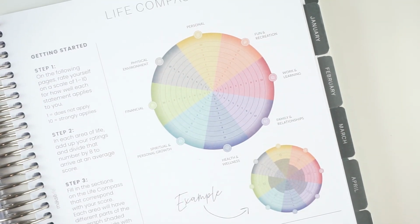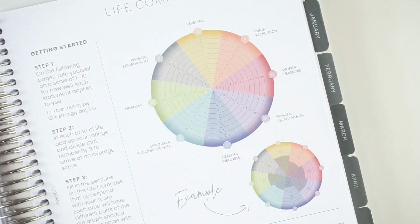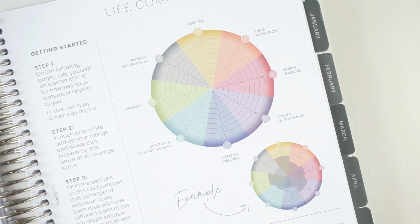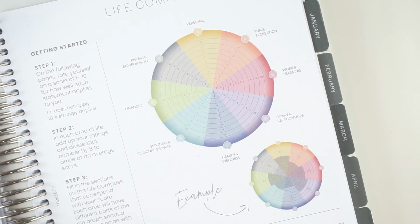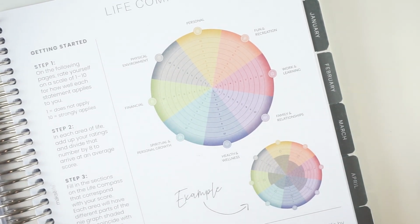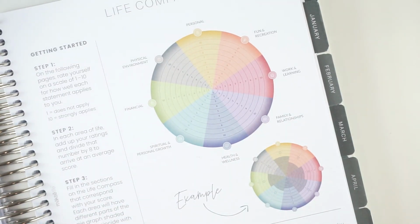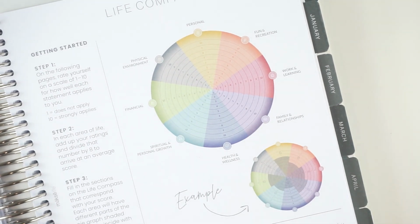So it's really designed to be inclusive of all people, whatever your family situation is, if you're married with kids, if you're single, if it's just you, if you're talking about your extended family, it's super flexible. You could talk about your friends in there, romantic relationships, non-romantic relationships, however you want to categorize it. Likewise, work and learning works for students, whether you're working. I know people who are stay-at-home moms that use that area to put their mom life stuff in there. So whatever works for you. You don't have to live any one kind of life or be anything to work this system.